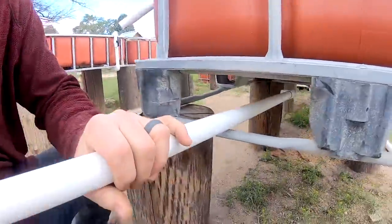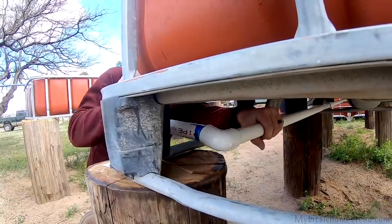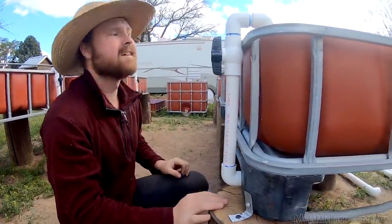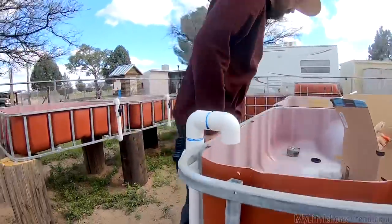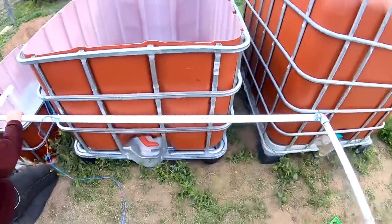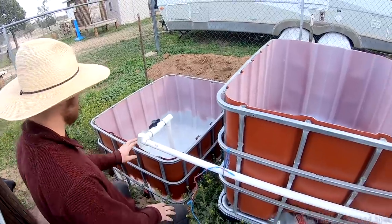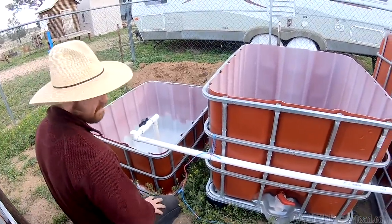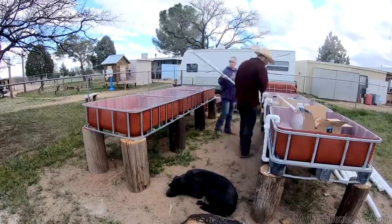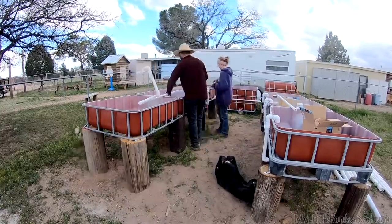This is our inlet line, and then we'll come back to these guys — just about like that. Looks pretty good. All the water is going to end up here and get pumped out of here. A little bit of twine right now, but I'll get that switched out for something nicer. We're going to make brackets, probably paint the pipe — clean it up a little once we're done.